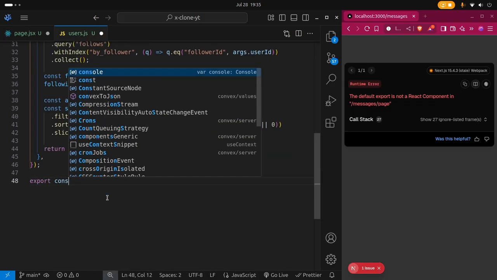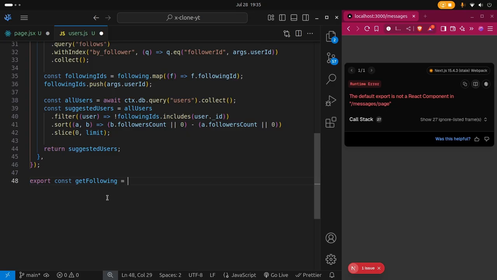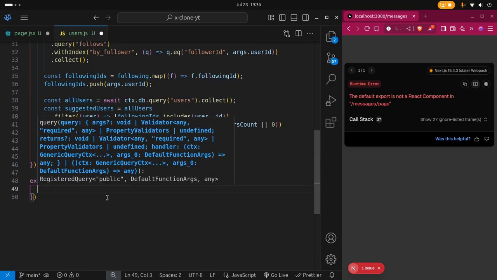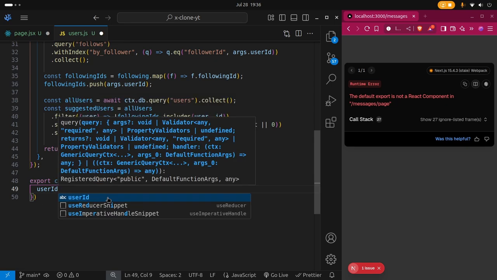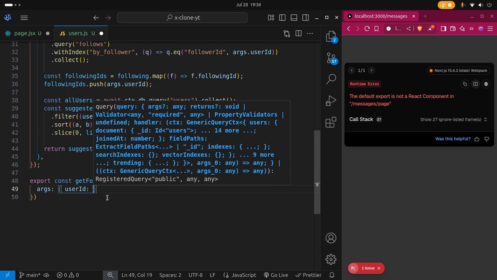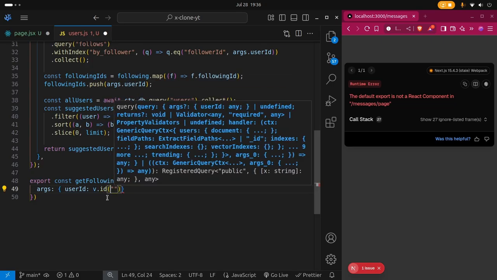So export const getFollowing is equal to a query, and we're going to be taking in the userId. Not, we're supposed to first pass in the arguments and then userId, and this is coming from v.id from the users table.